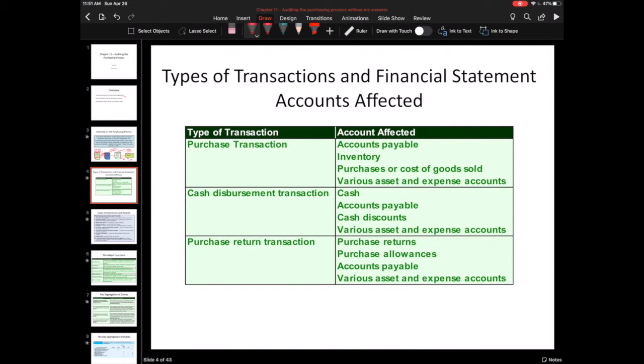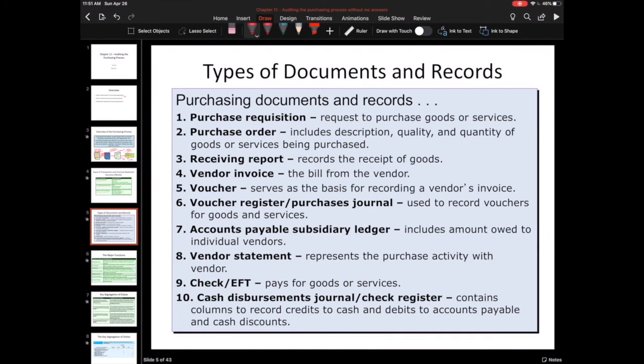So there's an accounts involved, right? So we have the actual purchase itself, then the cash disbursement that occurs, and then you could feasibly also have purchase returns, although they will be relatively rare. Okay, and these are all your types of documents in the process. And remember, it is important to understand what these things are, because the names of these documents will show up in the language of the controls, right? So later on, you learn about the various risks in the process and the various controls that address those risks.